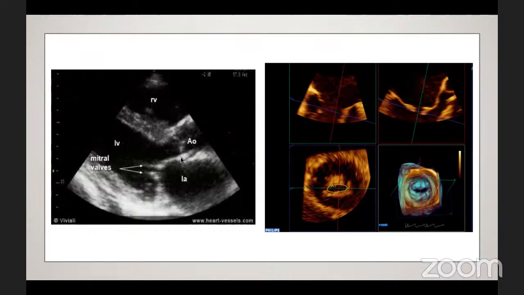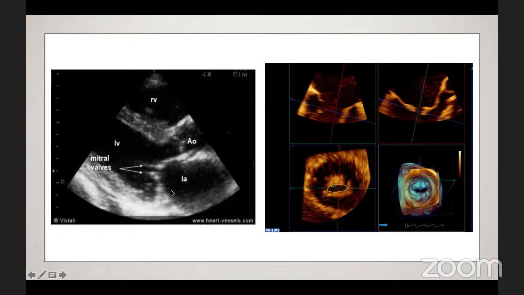This is just some more images of mitral stenosis on echo, and you can see how thickened it is, starting from the annular part and involving all the segments of the leaflet and the tip. Even some parts of the subvalvular apparatus are thickened, and this could be due to calcification in a heavily calcified, old-age patient. This is a 3D image of how it's going to look. It takes one plane and another plane and the short axis plane, and summates them together to give you a 3D image clear enough to assess the mitral valve structure and pathology.